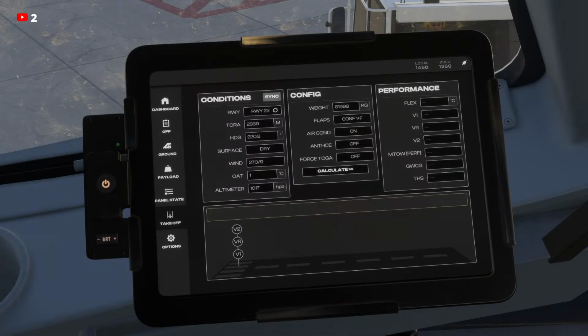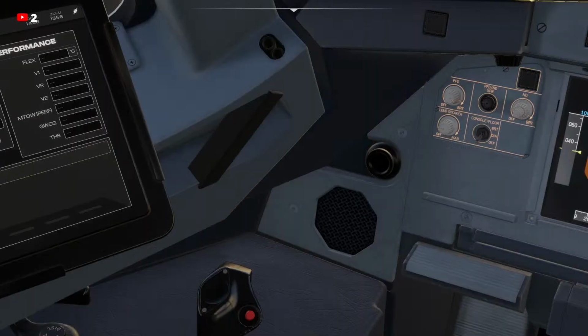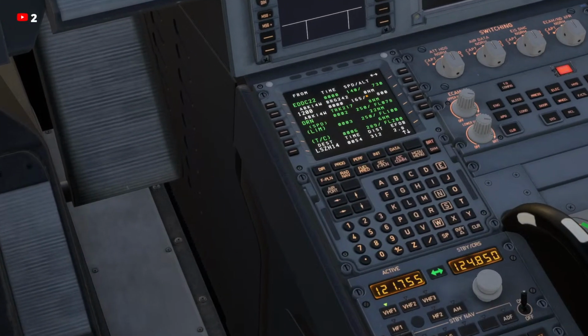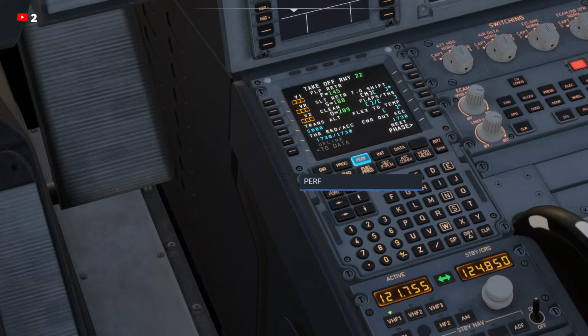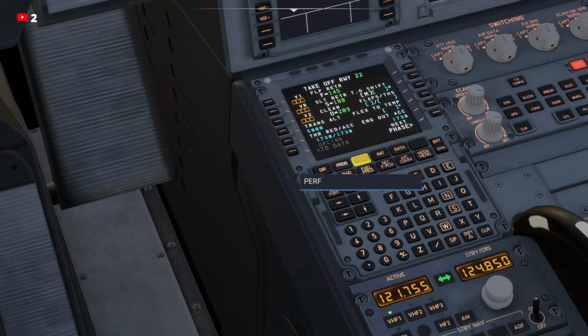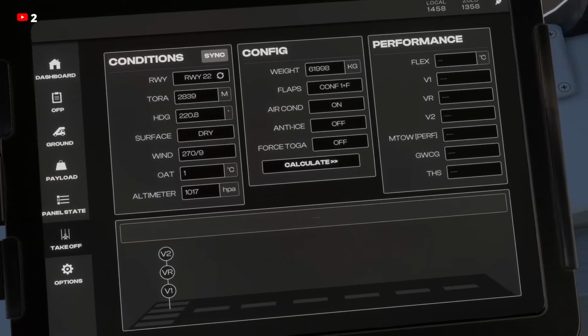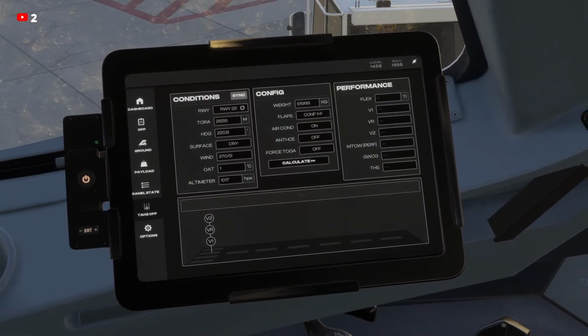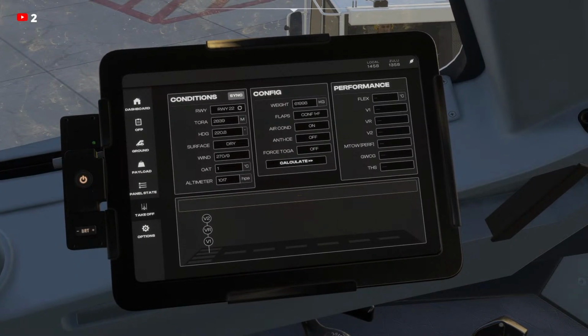Here in the config you can also set whether you want to take off in config 1, 2 or 3, usually it's config 1, whether you will have air conditioning, or whether you go for forced TOGA or not. Then you press the calculate button when you have everything.